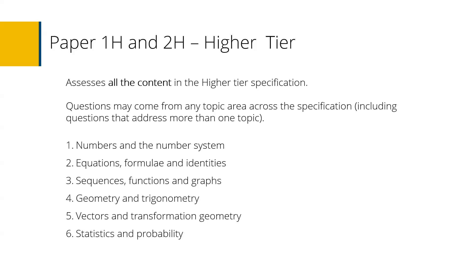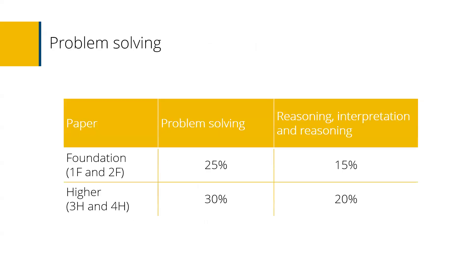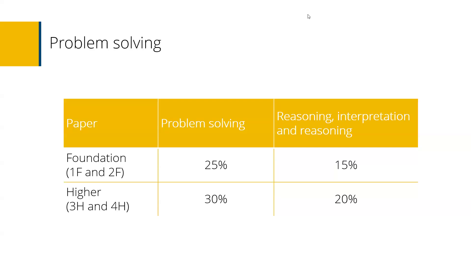Problem solving is given a specific weighting in each paper and tier. The foundation has more fluency-type questions with right or wrong answers, whereas the higher tier places greater weight on problem solving and reasoning. Reasoning questions tend to come from algebra and geometry, so offer reasoning opportunities when teaching those topics. There is a greater percentage of problem solving on the higher tier — another factor to consider when choosing between tiers.